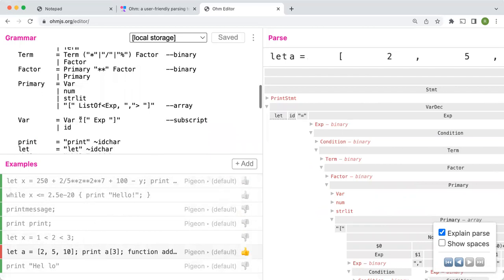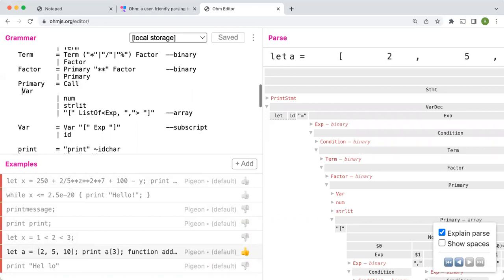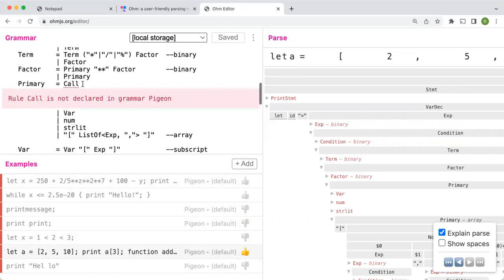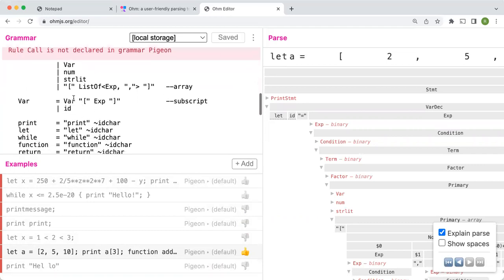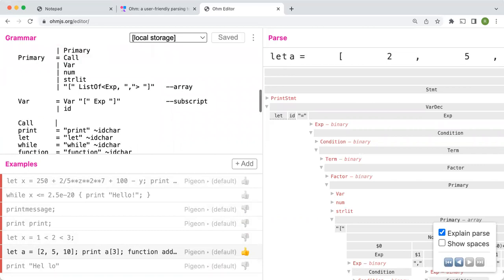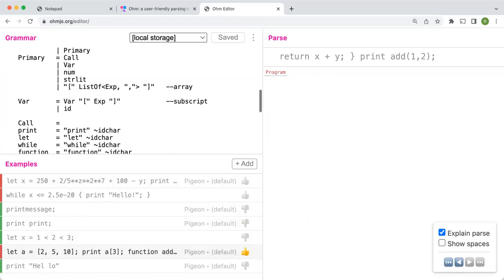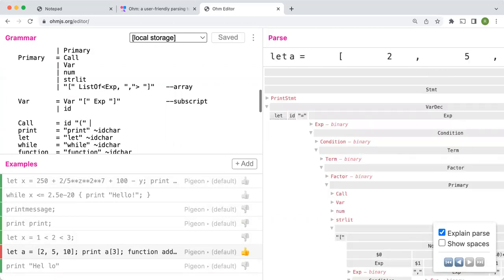So we need a call as part of our expression chain. We'll put call before variable because calls look like variables, but they're going to have a suffix, the arguments after them, and the variables are not. So let's make sure we can get our call defined here. A call is going to be an ID, and then indices, and then we can put in our arguments over here. And the arguments is going to be a list of what? Expressions, commas.